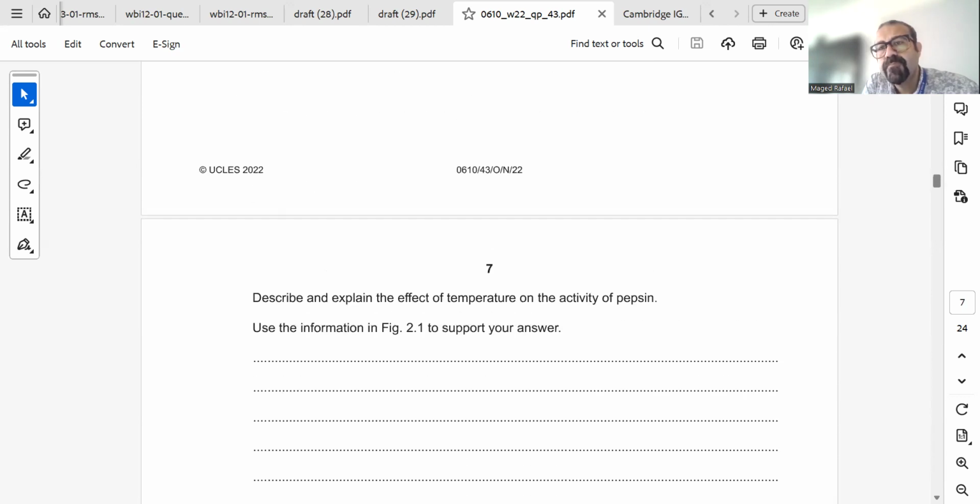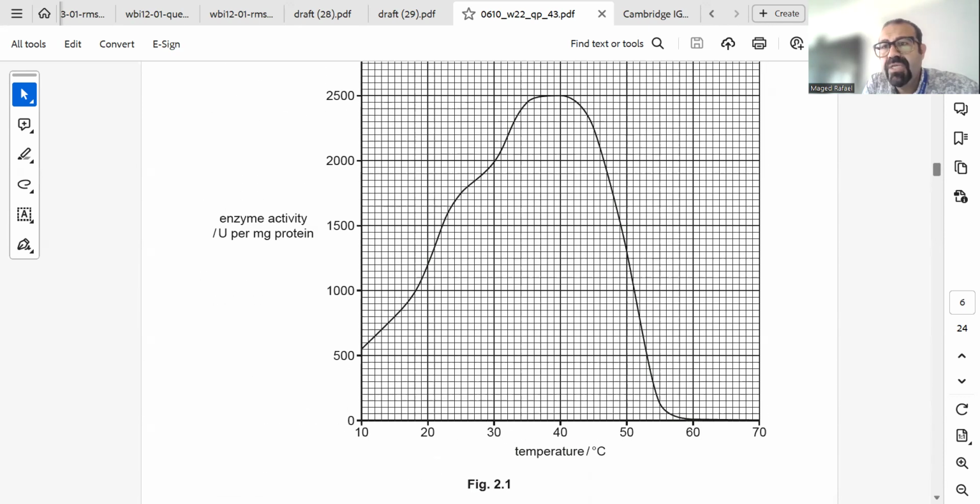6 marks question. And no problem at all if you wrote about the optimum. What's before the optimum? What's after the optimum? With the denaturation process, the enzyme substrate complex will form or not. The denaturation, the active site will no longer fit the substrate or not. And the point here at 60, it became 0 activity. This means that the enzyme was completely denatured. خلاص يا حبايبي احنا we took 6 marks.